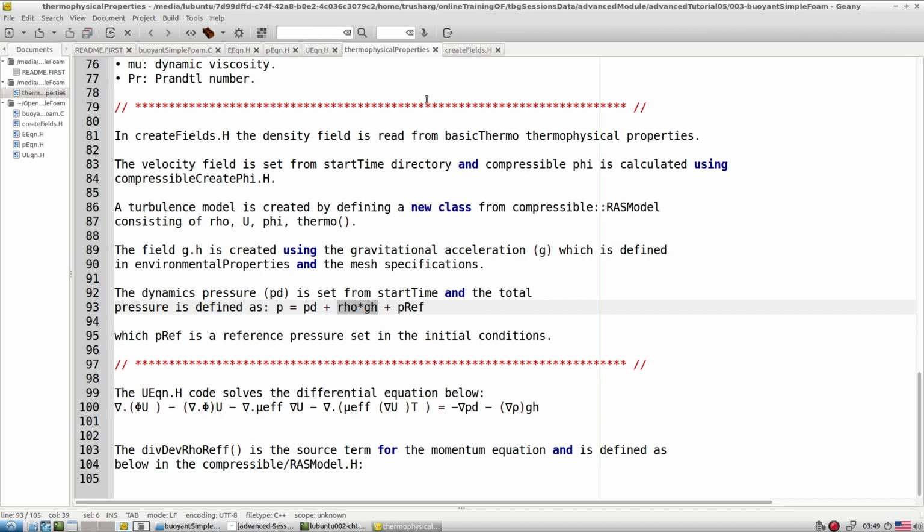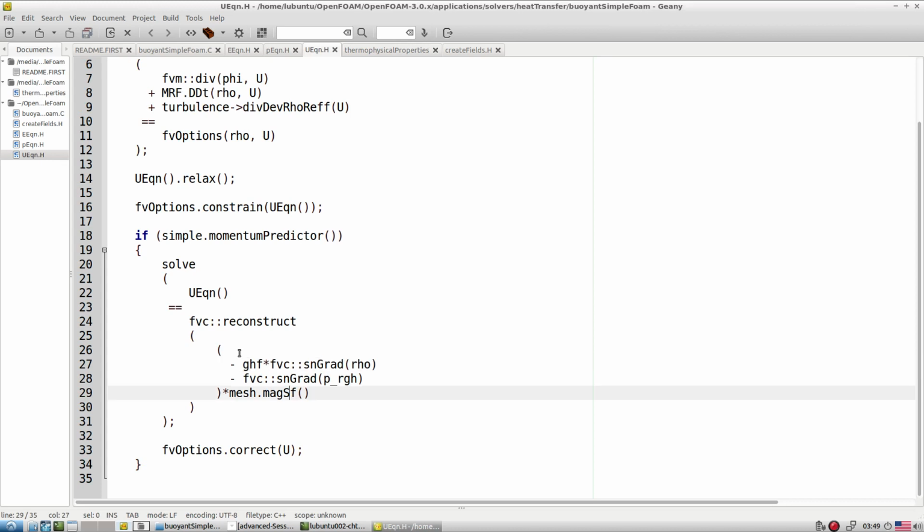Okay, that is the dynamic pressure we have, and this is the H equation we normally set. Inside the, sorry, this is the U equations, and here we have this dynamic pressure and the rho G H options available. So that is exactly how it is coded in the U equations at these portions. This is how one can see the different changes in this property file.